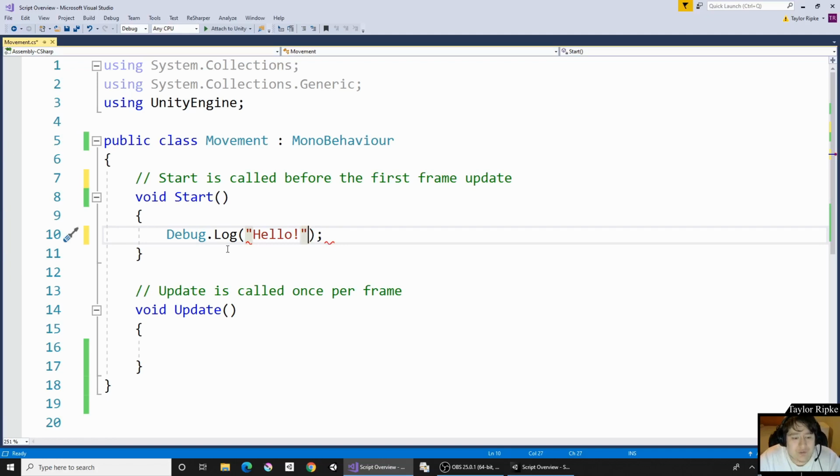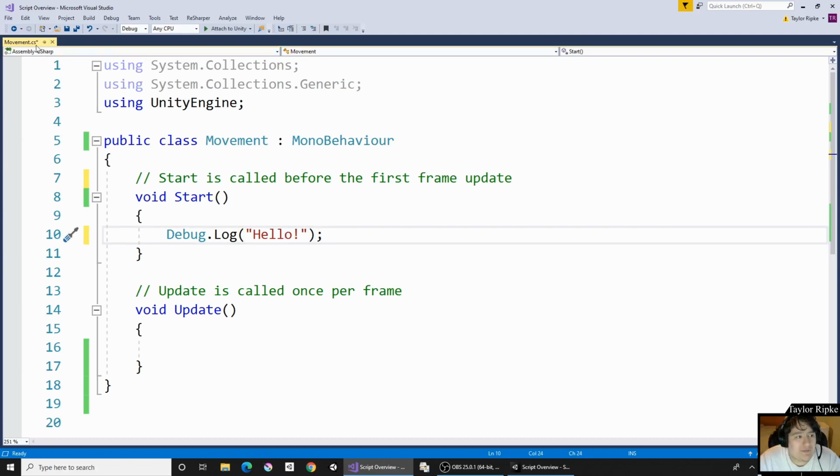Just like that. You'll want to put the word hello in quotation marks because this is called a string. A string is just a series of letters, just like the English language is and what we're typing here, but it's letting C# know that we want to print this word hello out onto the screen. So for this statement, make sure to have the semicolon at the very end. That's very important. It allows the C# compiler to know when the statement ends. If you don't have that, it will throw an error.